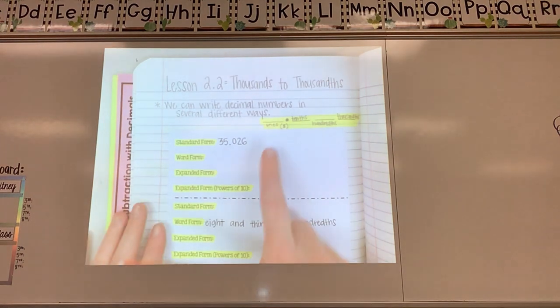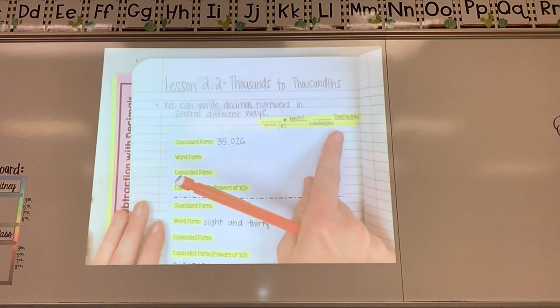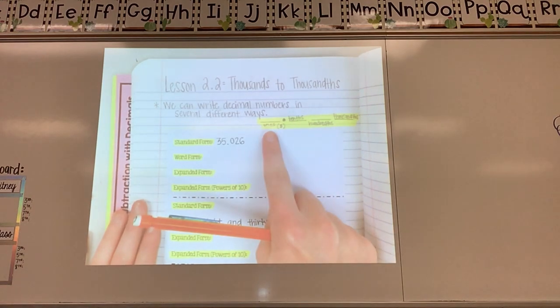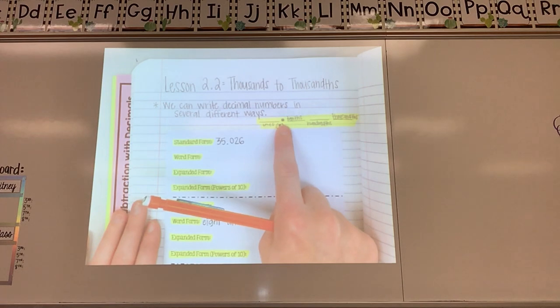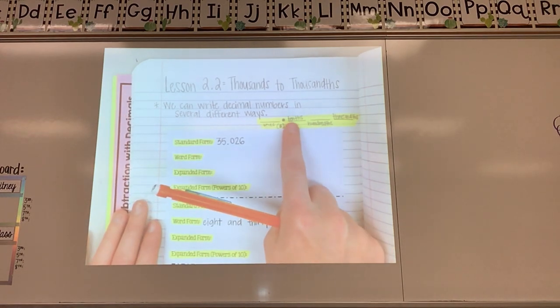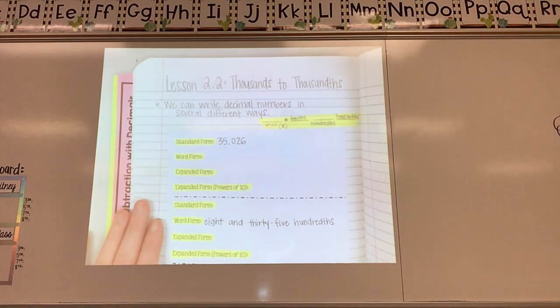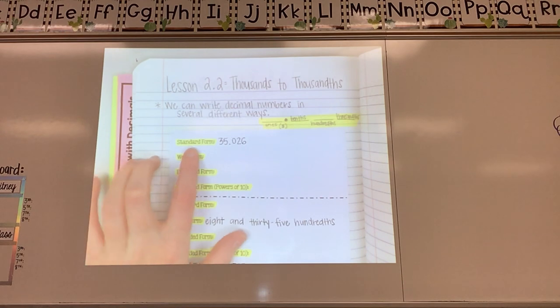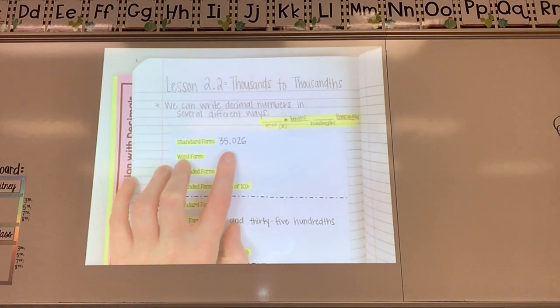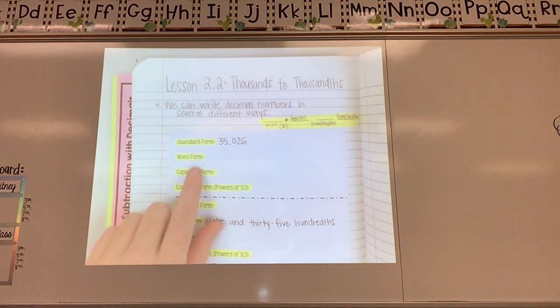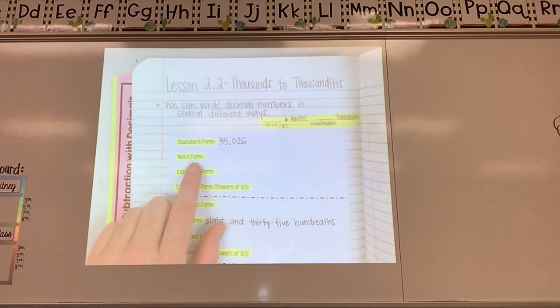To help us, I have also put our place value chart up here just like we drew yesterday. So remember, in front of the decimal, that's our ones. Then we have the decimal point, and behind the decimal, we have three place values: the tenths, the hundredths, and the thousandths. Let's go ahead and get started with this first example. They have given us this number in standard form, and they would like for us to put it in word form. In order to do that, we want to break down the number.